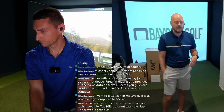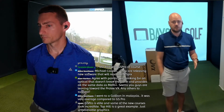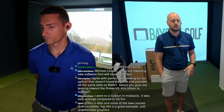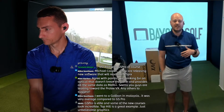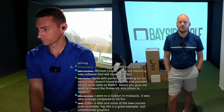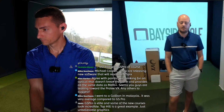I personally believe that because the tech has come so far in the last 2 to 5 years, as a commercial facility, you're going to be able to make your money back a lot quicker, leveraging products like the Pro TVX and using things like GS Pro. And with the cost of services in Australia, building a sim center is staggeringly expensive. So it depends what you want to do.